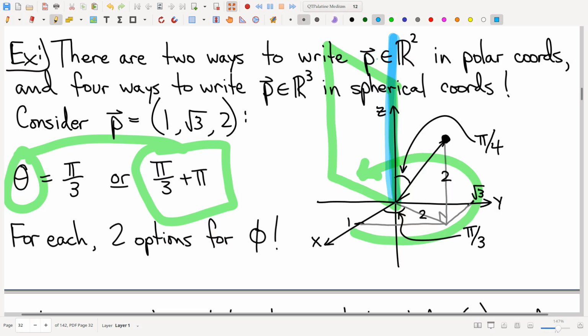That noted, negative pi over 4 would be going the correct direction, not positive pi over 4. It's negative pi over 4 now because theta is pointing the other direction. And then, of course, you're going in the correct direction, so you'd have a positive value of rho. Or you could go in the positive phi direction. That phi would be positive 3 pi over 4, and that, again, gets you going in exactly the wrong direction. And then a negative 2 root 2 for rho gets you to the same point. So 4 different options.